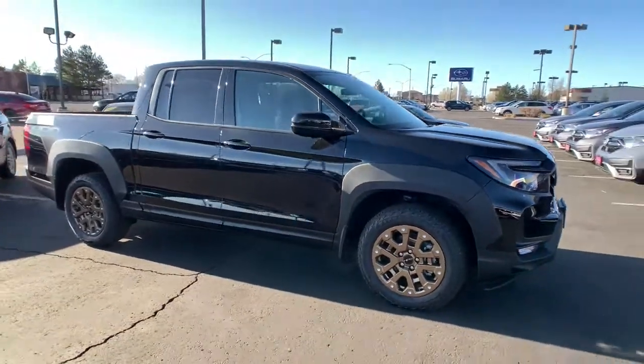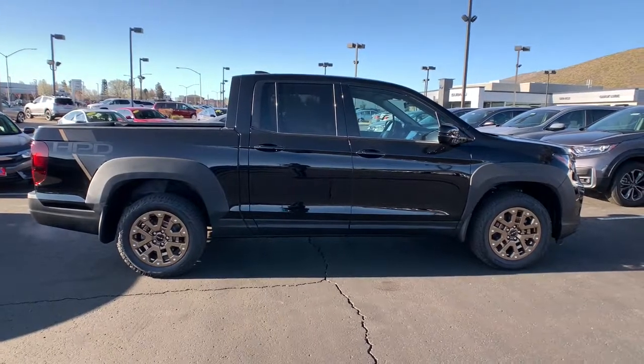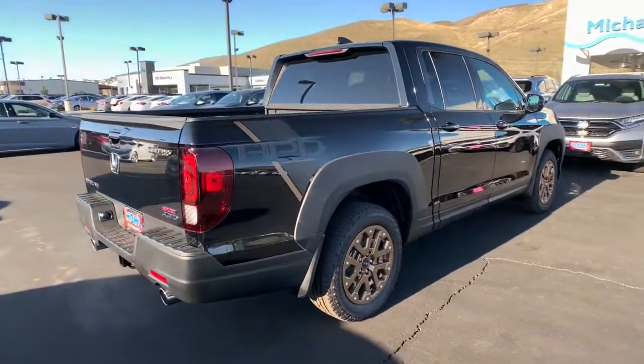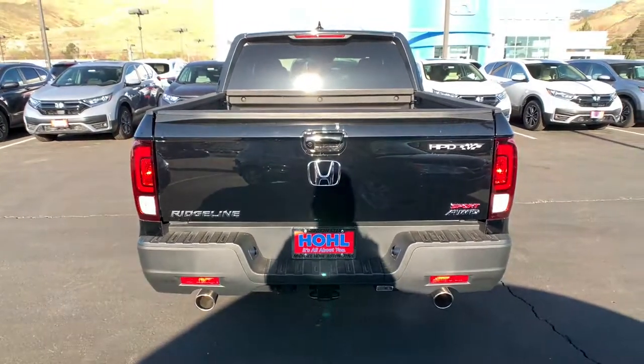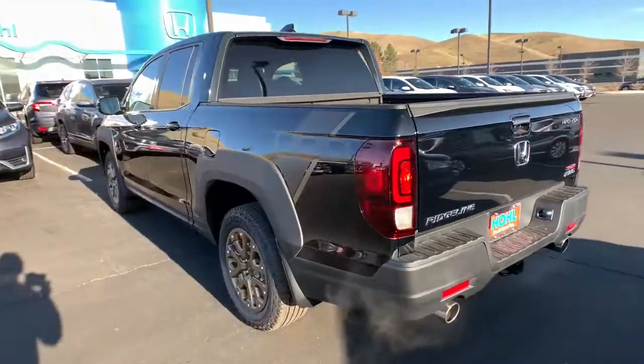Take a moment to check out the 2021 Honda Ridgeline — the extraordinary pickup that blends innovative cabin and bed design with rugged all-wheel drive capability and an upscale feel. With ingenious solutions to accommodate your needs, this pickup is ready to take you on adventures in comfort and style.